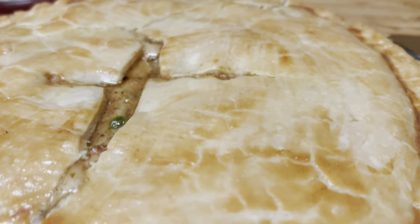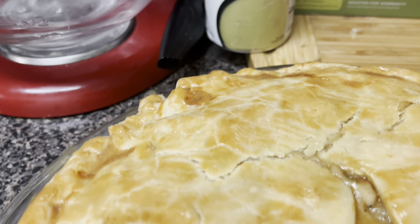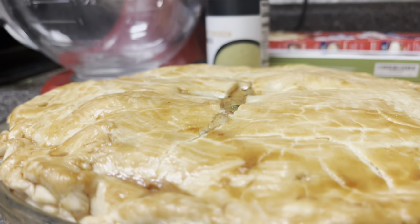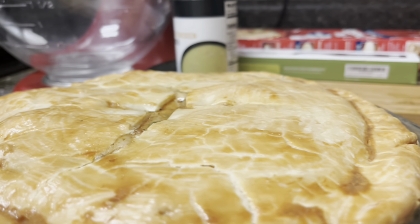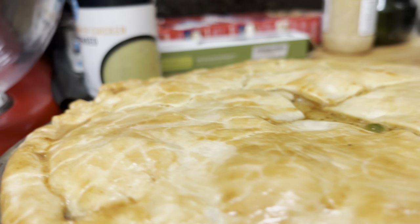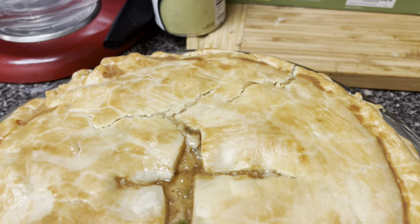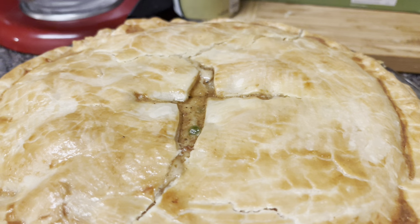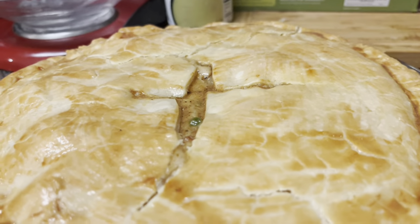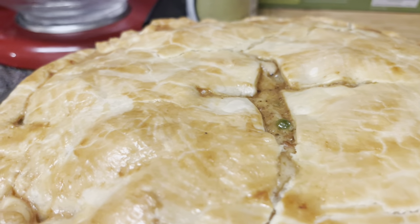It's cold outside — this is the best type of comfort food. Look at this chicken pot pie. Anybody want a piece? But you know what, before I cut into it, we're going to let it settle down a little bit. I want you guys to see what it looks like coming out the oven — nice and hot. It cooked for about an hour. Look at that pot pie. My son ate the rest of the filling on the stove with some cornbread. She looks good — it's wintertime y'all!